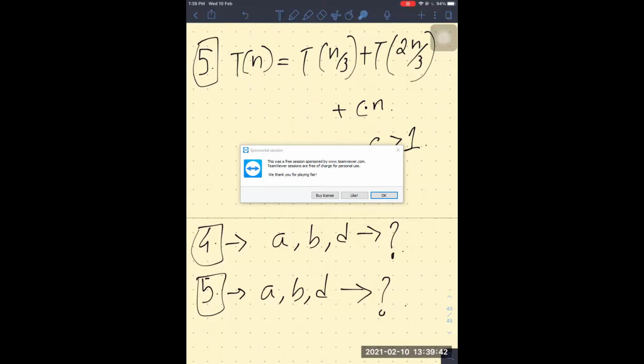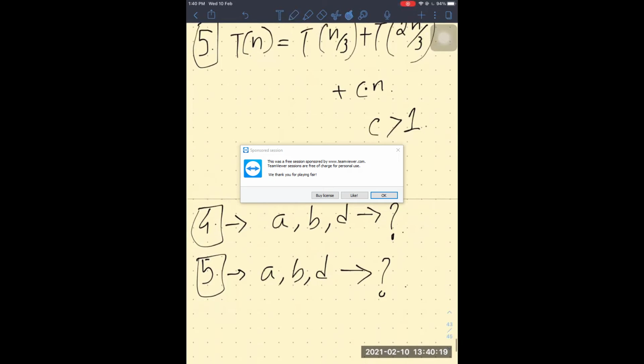Is it possible they give us something and we can merge those two terms, and after that we get one equation? For example, they give us two terms like T(n/3) plus T(n/3). We can just merge these two and get one. Yes. If they're exactly the same, then you can merge them and say 2T or 3T or whatever. But here, for the next term, it will not match up.